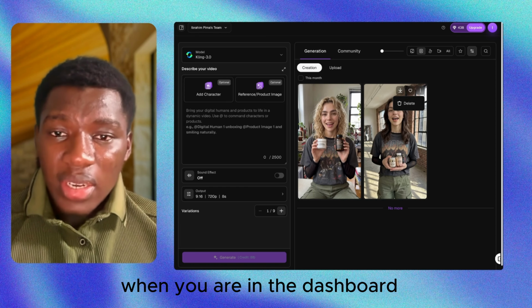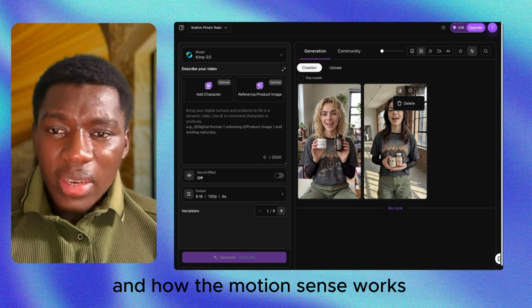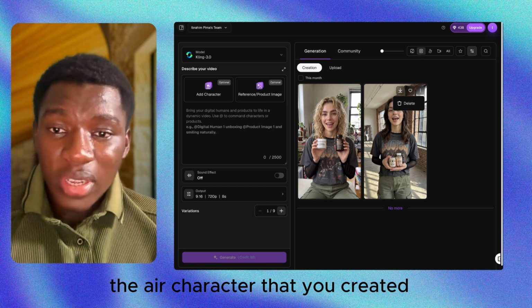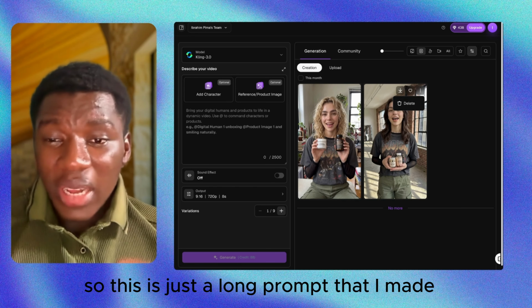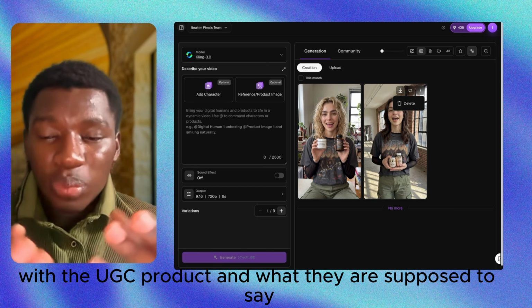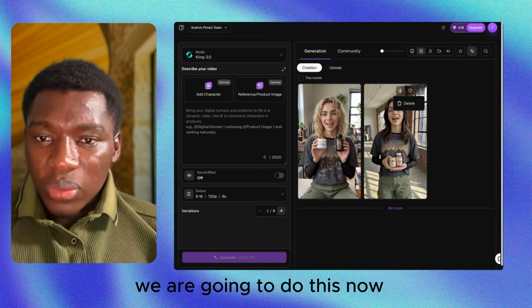When you are in the dashboard, you just scroll down like this and you're going to see motion sync. And how the motion sync works is that you are going to add your influencer, the AI character that I created, and you're going to paste the prompt. So this is just a long prompt that I made, just telling it to combine the character with the UGC product and what they are supposed to say.